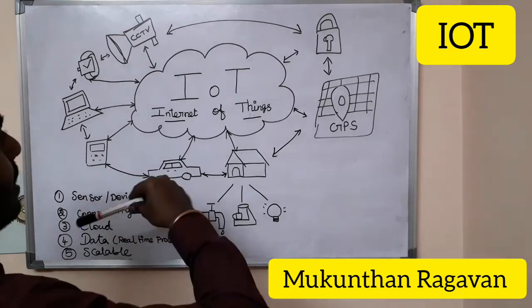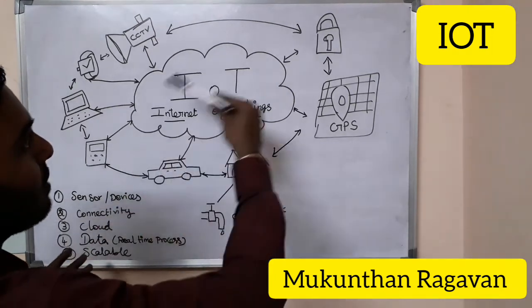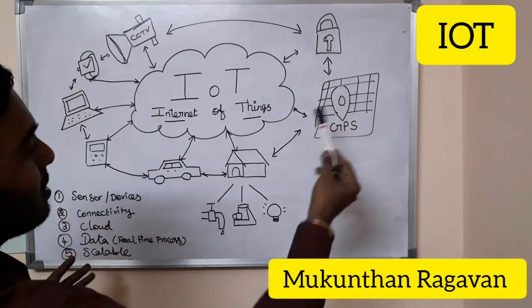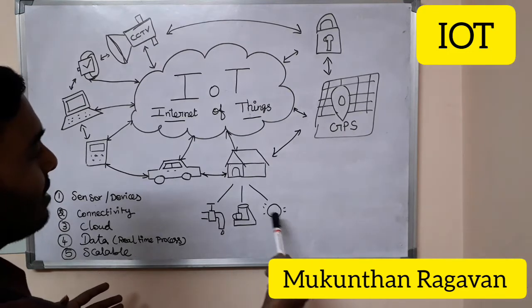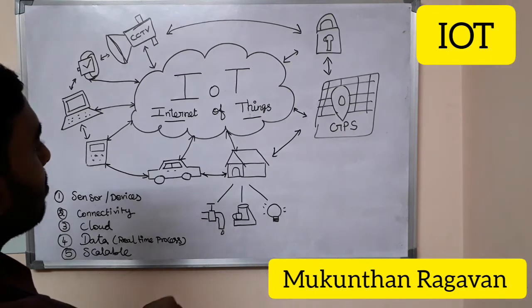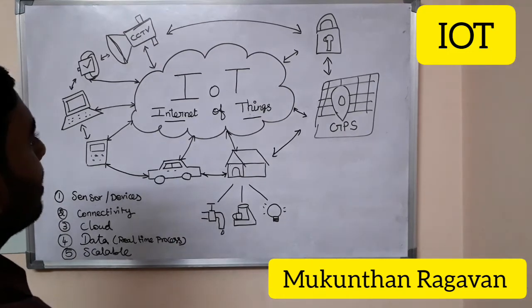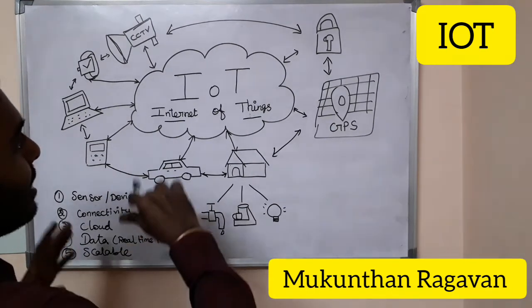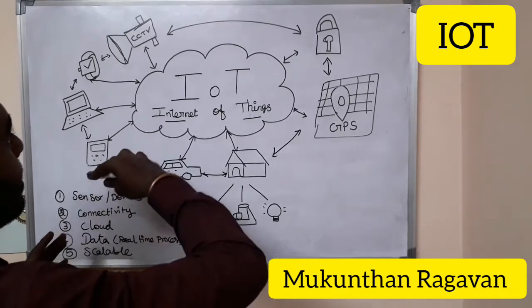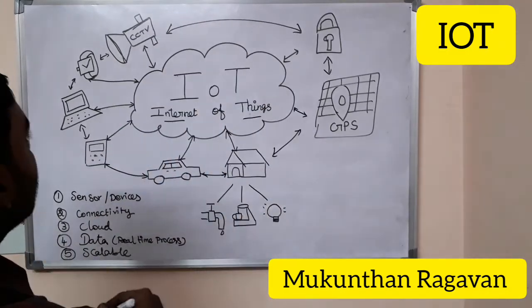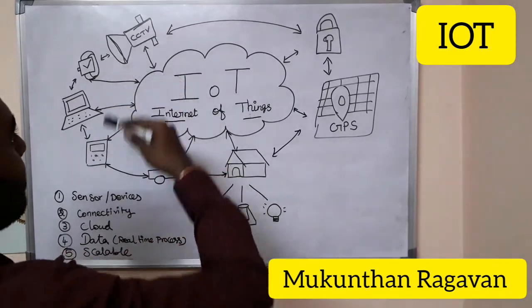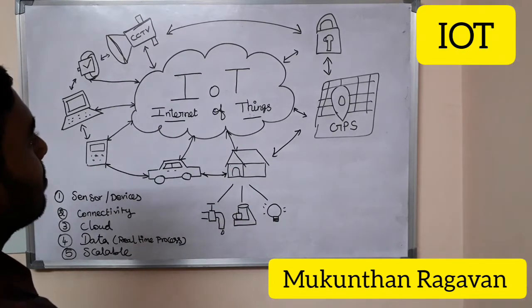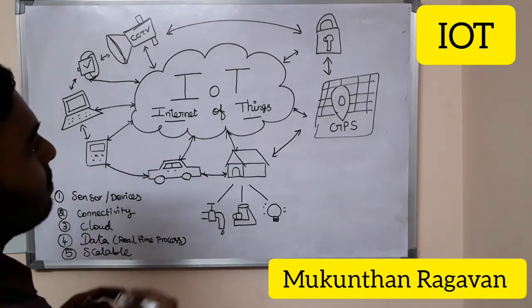But however, different kinds of things are available here. For example, a GPS system, or at home a lighting system, an irrigation system, or a vehicle system. But these systems work perfectly alone. However, the Internet of Things works with the combination of all these things. That means every device will interact with other devices and share data with each other. So that is called the Internet of Things.